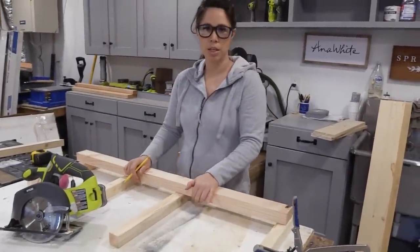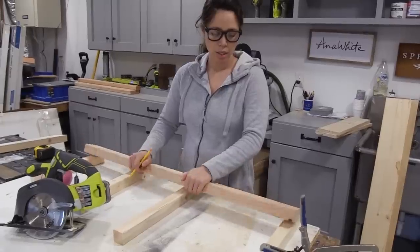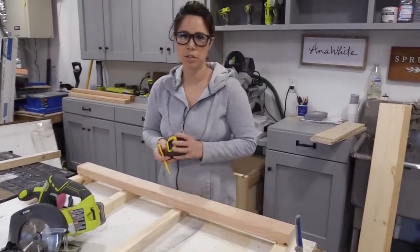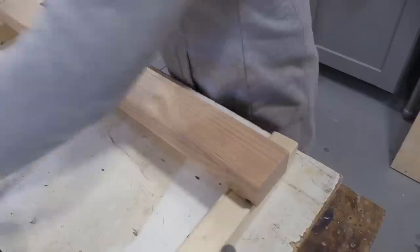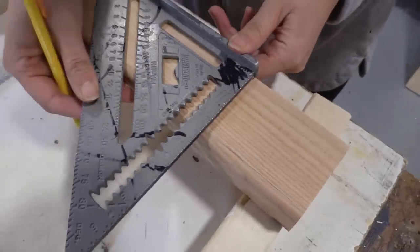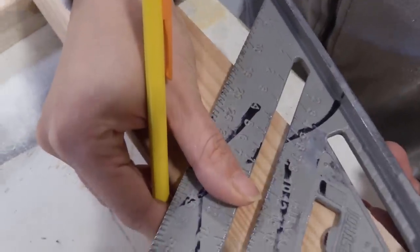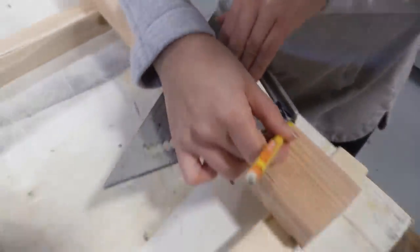Now I'm going to start cutting the legs out of 2x3 material, going to the long point with a 15 degree angle. So I want to show you how to do that. So now we need to just line this up there, and then we'll come back to 15 degrees. And we're lined up with that long point. We're right on 15, and then I can make this line cut right here.